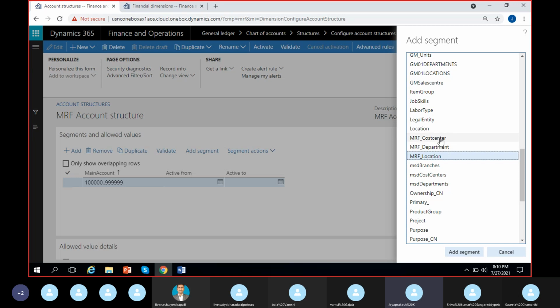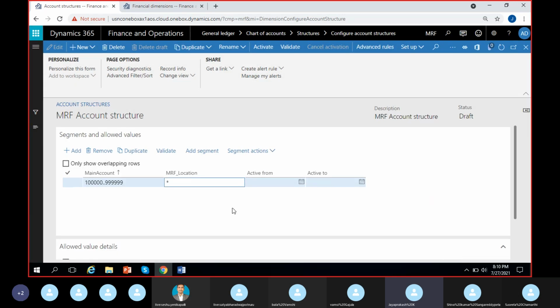Cost center is an additional one; it can't be considered broader or smaller in scope, but it is a separate financial dimension. So let cost center be last. I am selecting MRF location first, clicking on add segment, so that MRF location appears here.